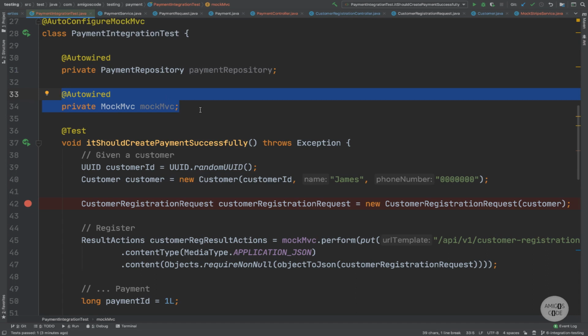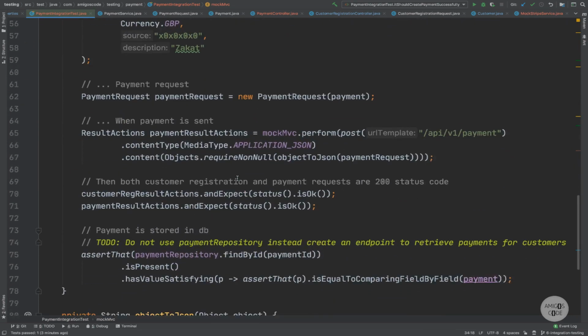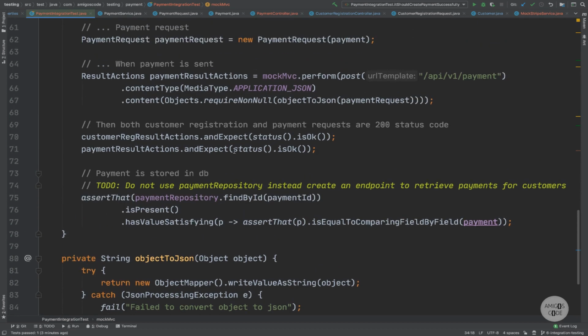If you have any questions on integration tests, go ahead and drop me a message. And you saw that we actually use the mock MVC, and basically I'm going to leave a link where you can learn more about mock MVC. You can assert on much more than we actually have done, right? So right here we simply are asserting that the status code is 200, but we could assert on the payload and a bunch of other cool things that the mock MVC offers us. I'm going to leave a link where you can learn more about it, but if you have any questions, go ahead and drop me a message.